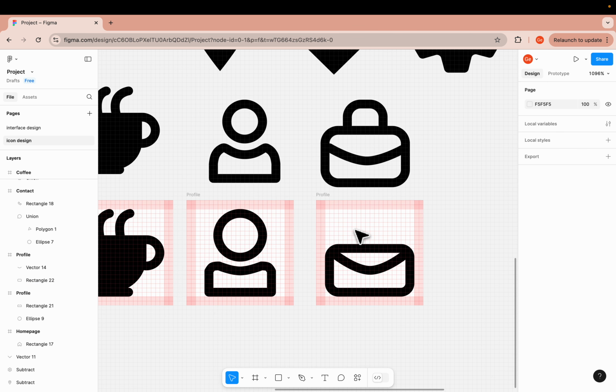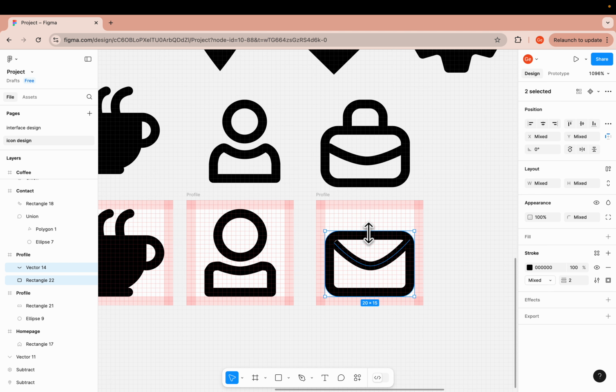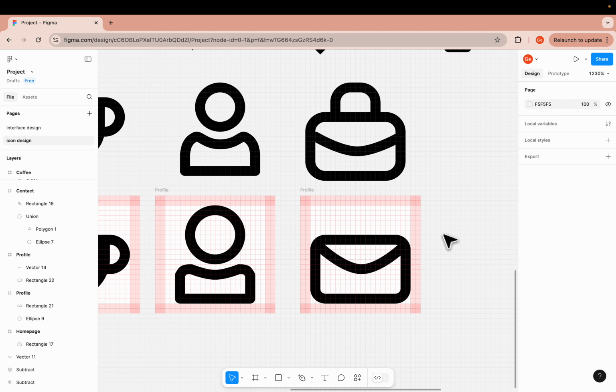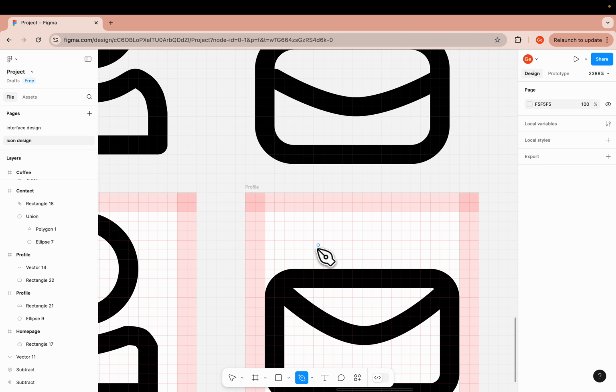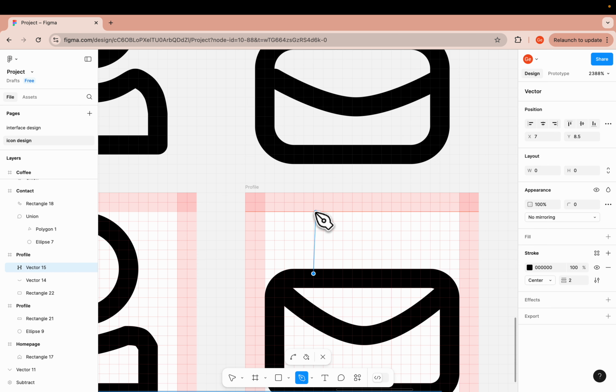Yes, actually, okay, so we want to make it higher. For the handle, I can just use the pen tool. Draw something like this.